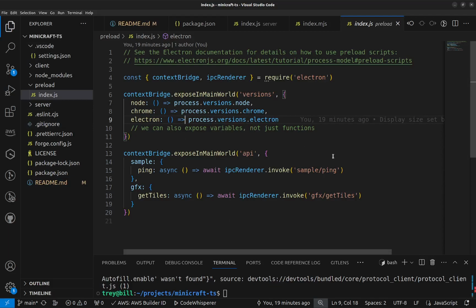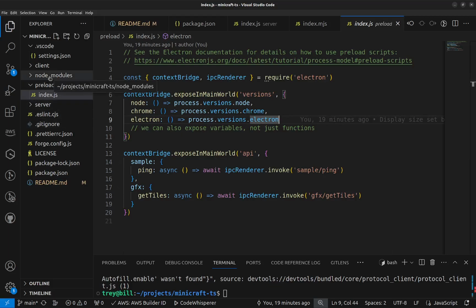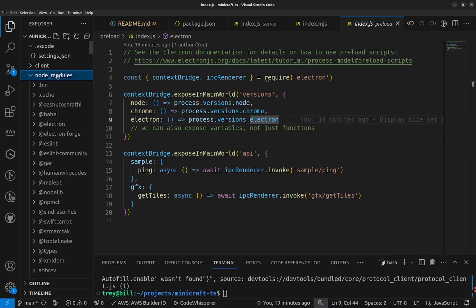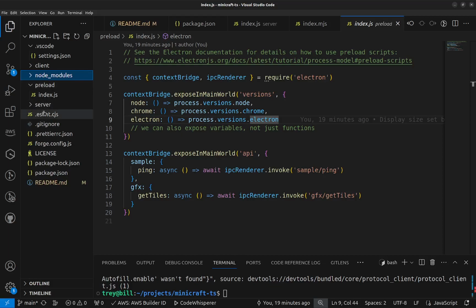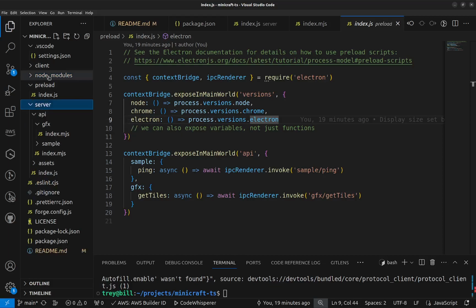And the whole thing takes a little bit of getting used to. And one of the problems here is with node modules. I can load in any node modules I want, but the node modules, from what I can tell, are really only available on the server process.